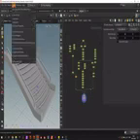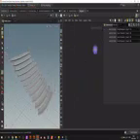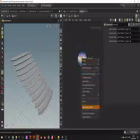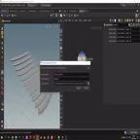Either we go up here and say new asset from selection, so what we selected will be an asset, or we can convert our selection into a subnetwork. And from this subnetwork, we can then right click on it and say create digital asset. Both of these ways are the same. They will bring up this menu anyway, and then we give it a proper name, like stair tool.